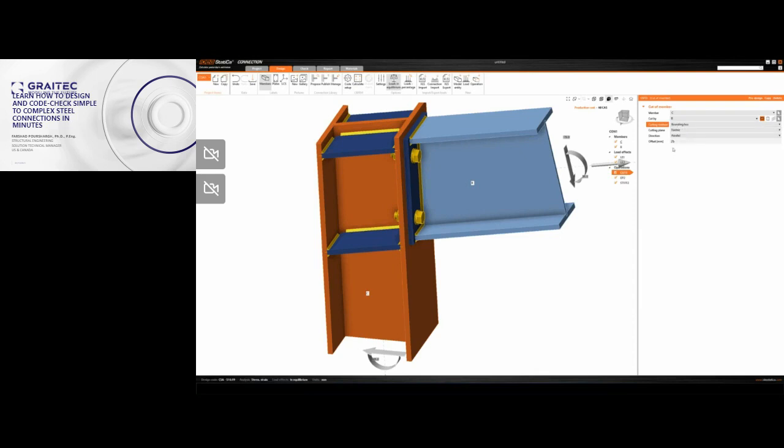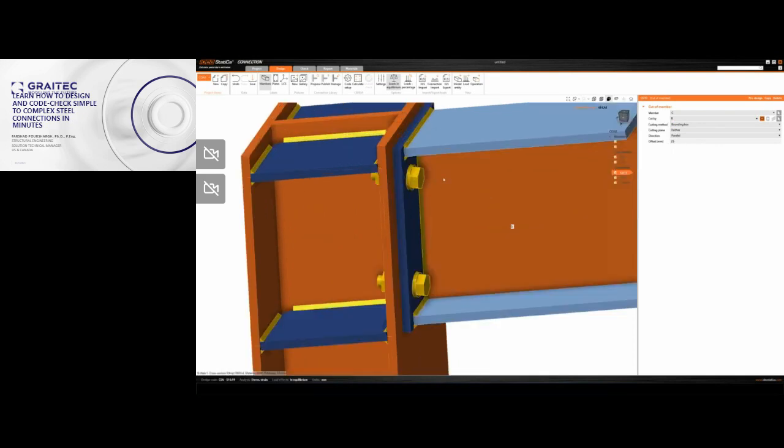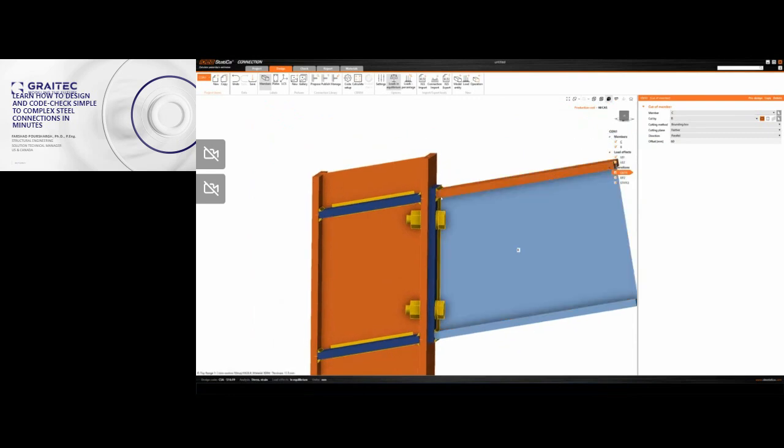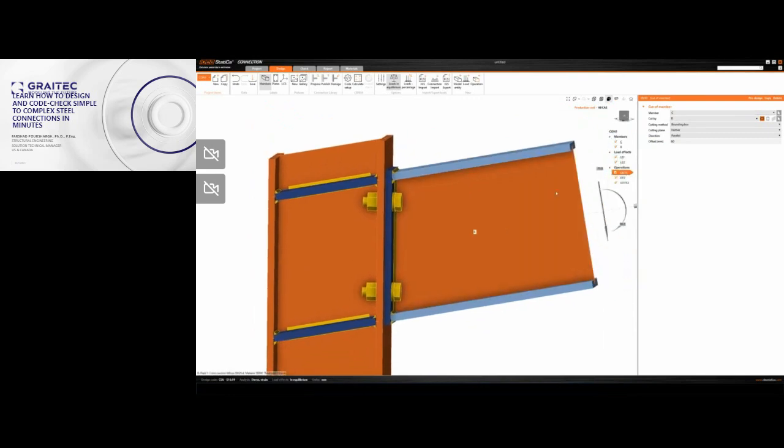Then you have other parameters here, like you can decide on which plane you want to cut your column. Here I also have access to extend this offset. So here I have 25. I can make it 60 millimeters. And as you see, now I have a 60 millimeter offset there. So that was the cut operation.